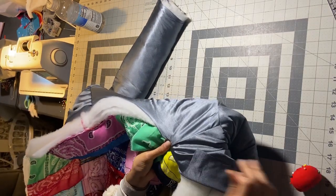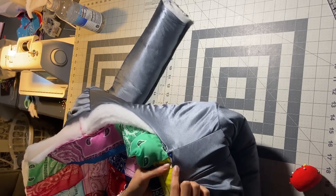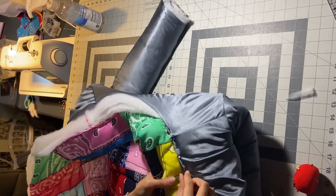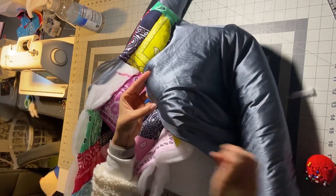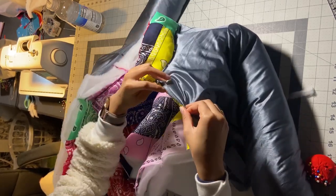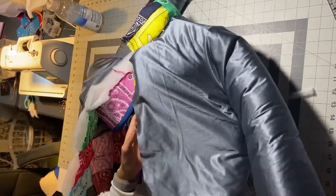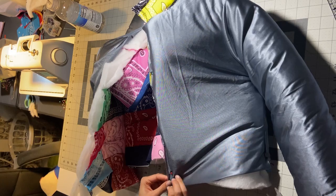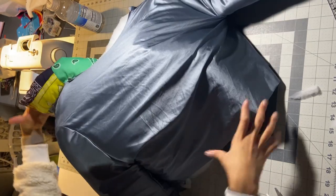And so I'm gonna pin down this collar. I'm gonna do a 1/4 inch fold on the collar and then pin that down, and then when we sew it, it's just gonna be a top stitch, and it'll encase all of the batting and you won't see it anymore. That was the part where if I were to do the lining first and then stuff it, that would probably be easier, so I wouldn't have to do this part of it. But it's okay because we figured it out, and we just pinned it all the way down and all the way around the collar, and then sew that in place so everything is nice and neat, and the inside will be just as pretty as the outside.